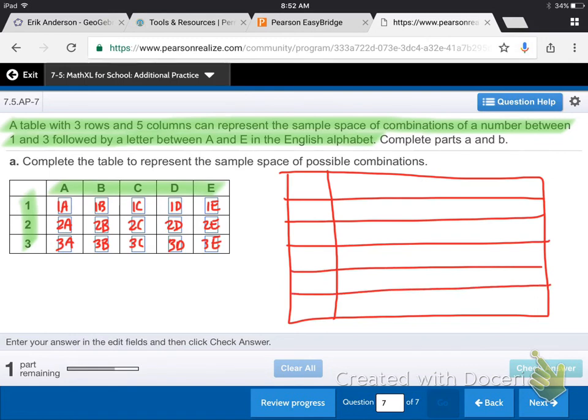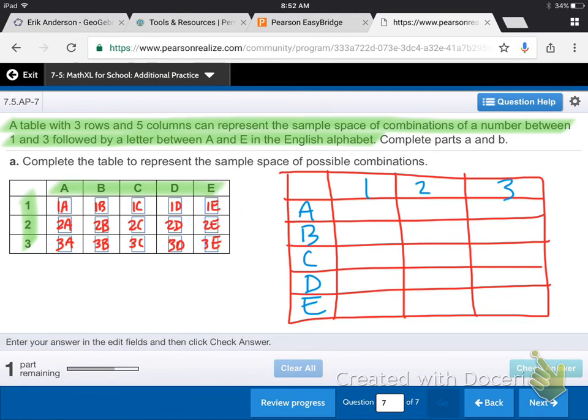We could put A, B, C, D, and E in the rows, and we could put the numbers 1, 2, and 3 across the columns, and then we could fill in the sample space, but we're going to end up with the same answers.